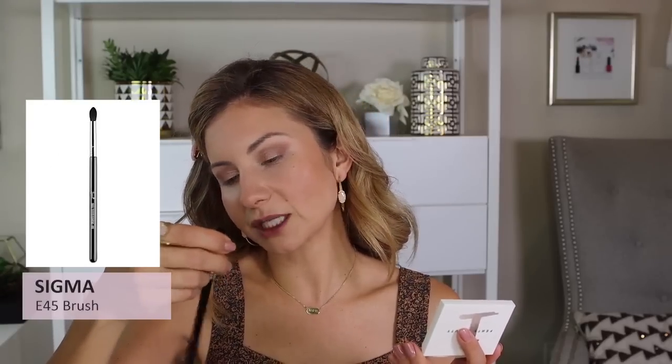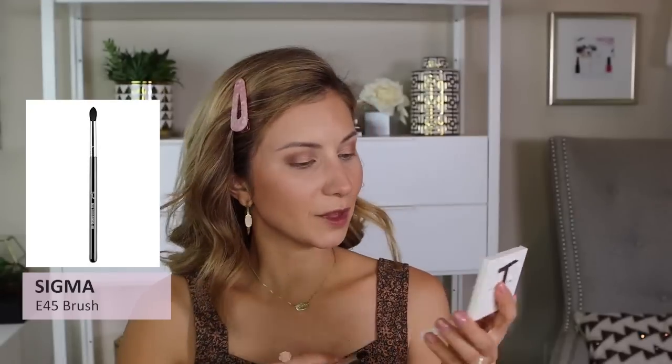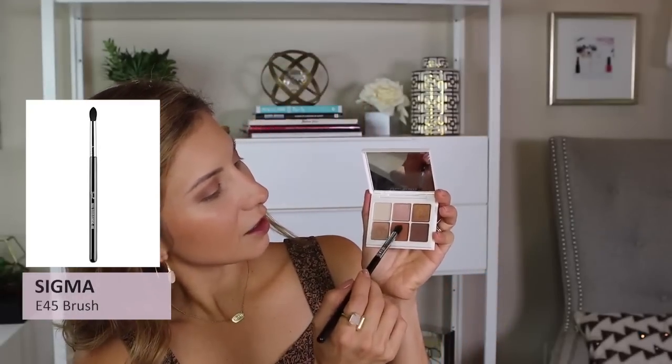It's the small tapered blending brush. It's the E45, tiny little pointed crease brush. This is cute. And then I'm going to grab this shade right here, and we're gonna build that just in the outer corner just to warm it up even a little more. It's not gonna really deepen it that much, but it is gonna add a lot of warmth to this look. So blue, green eyes, it's just gonna make those eyes pop.